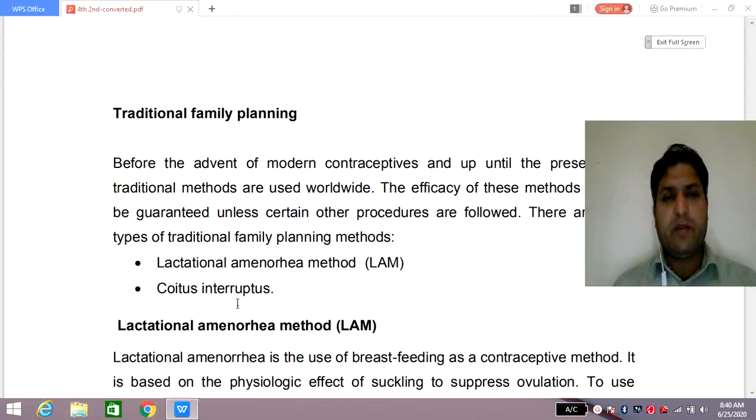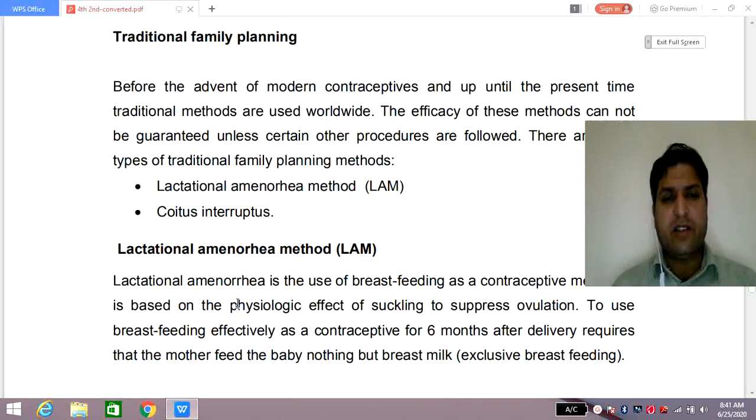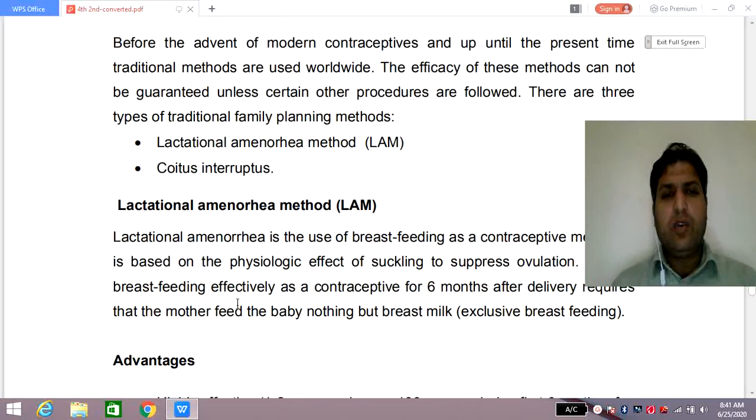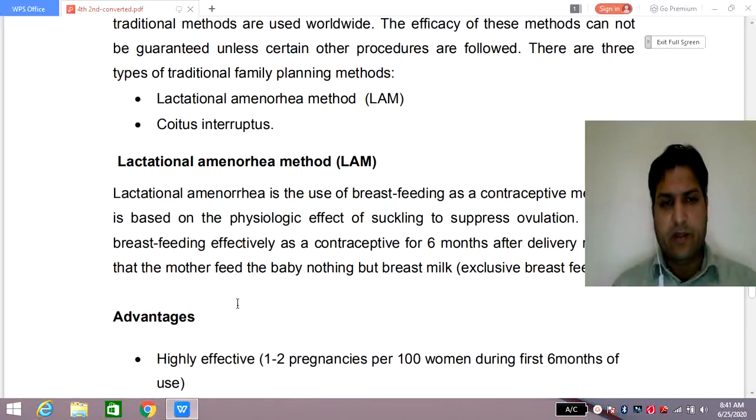So traditional family planning: along with oral contraceptives and barriers, we still use these traditional methods. Yes, but the people should be educated properly and trained properly. And we have the lactational amenorrhea method, the LAM method. Lactational amenorrhea method is most commonly used during the breast sucking and breastfeeding mechanism. If there is full breastfeeding, I think this is one of the good ways to protect the female candidate from pregnancy.